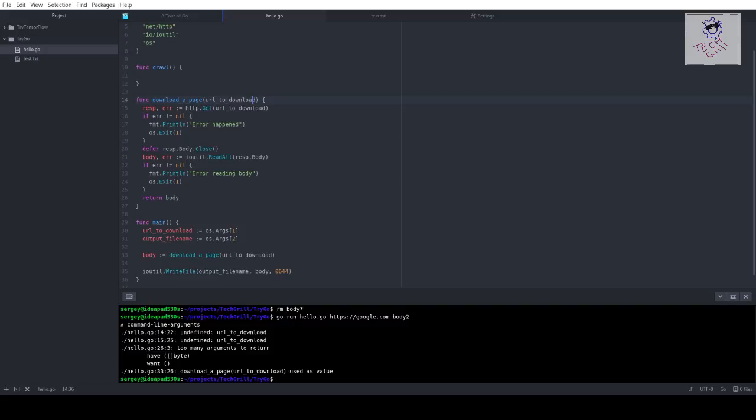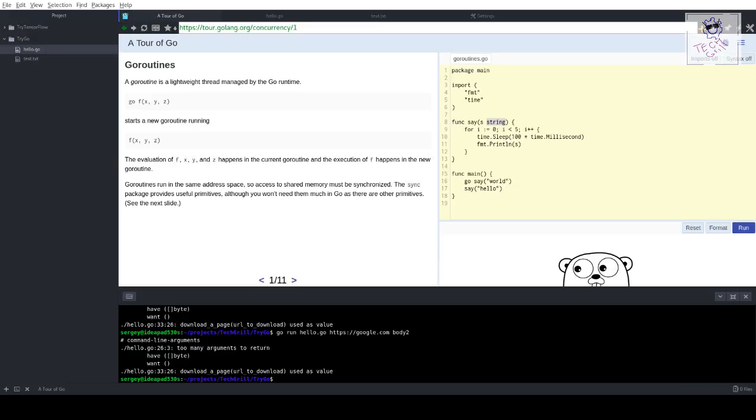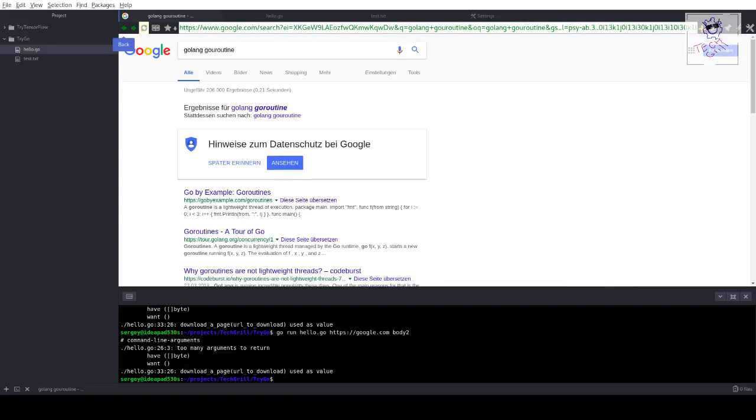And the fun fact, in Pascal, type was always after the variable, but it was separated by a colon. So yeah. Okay, let's see if this works. Not yet. Too many arguments to return. What does it mean? Maybe string, blah blah blah. Okay, so this is now about returning stuff.